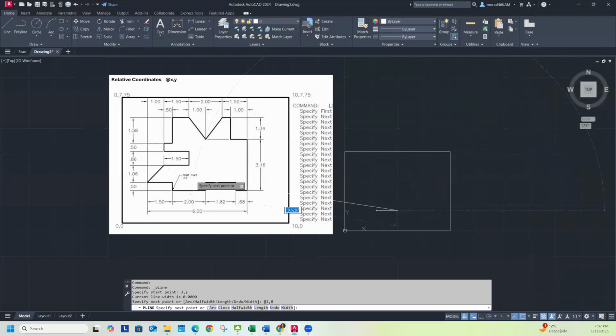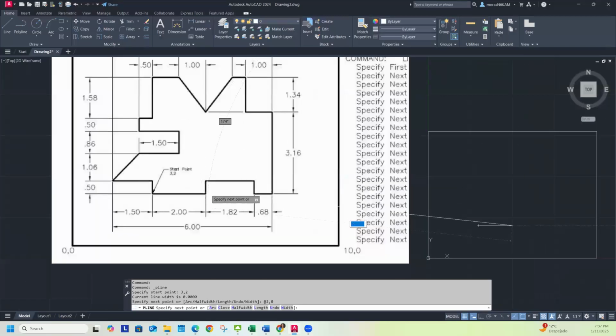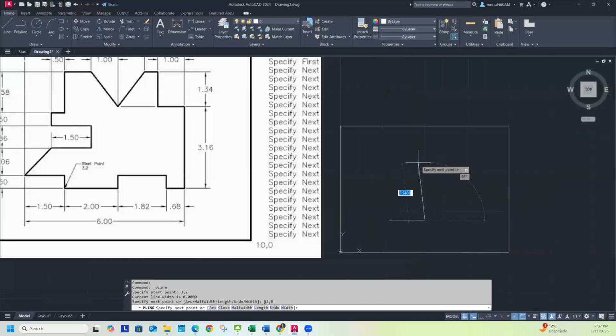All right, and then this point right here, this is going to be 0 units in the x direction because it's not changing from right here. And it's going 0.5 units in the y direction. So now I'm going to do at 0, comma 0.5. And I'm going to go ahead and do that for all of these. So now this one is at 1.82 in the x and 0 in the y.